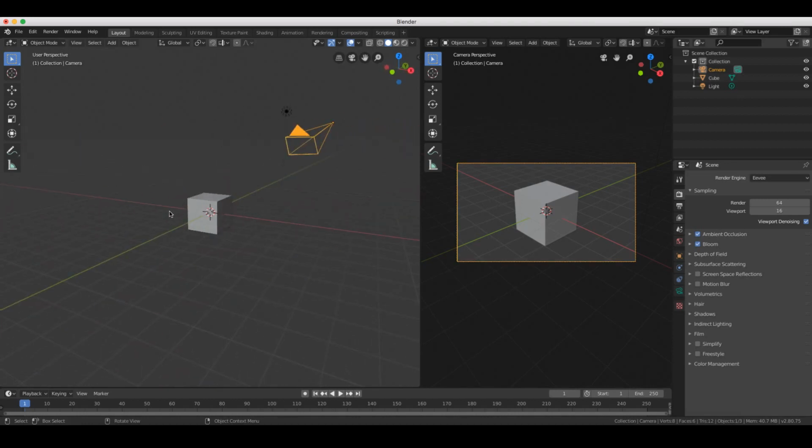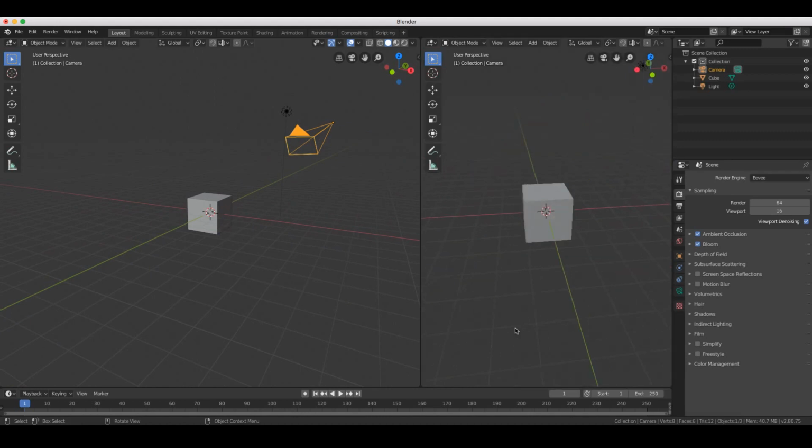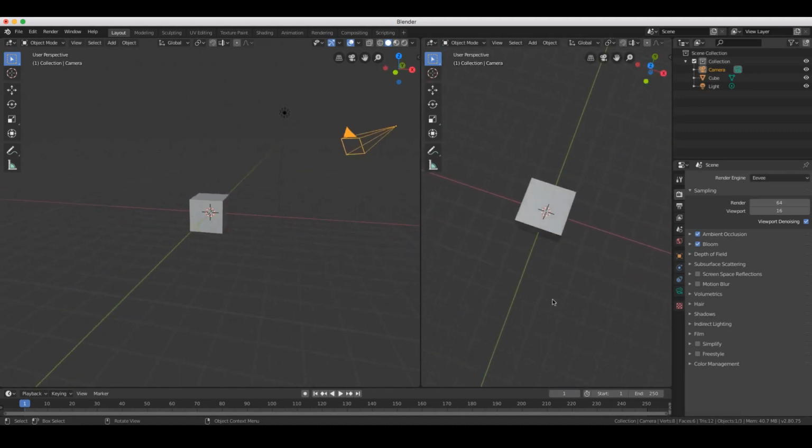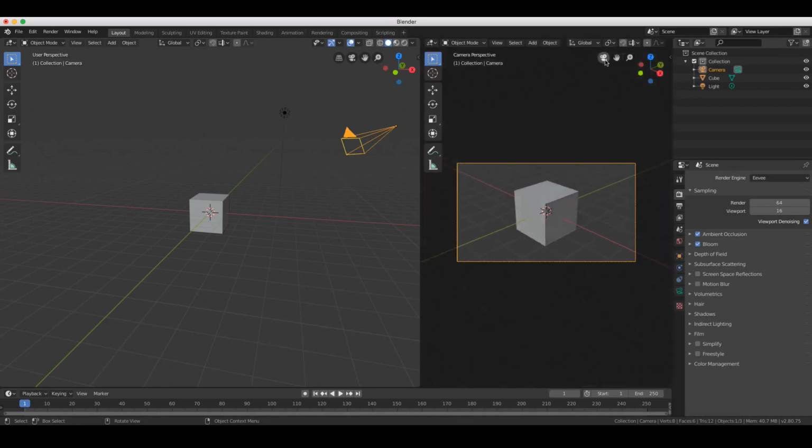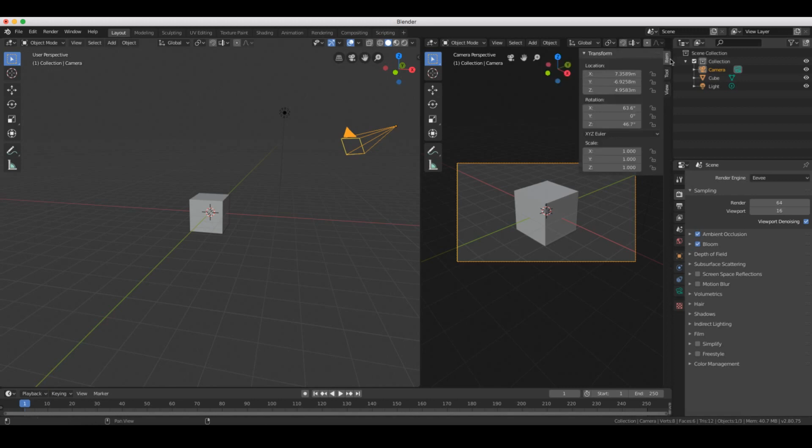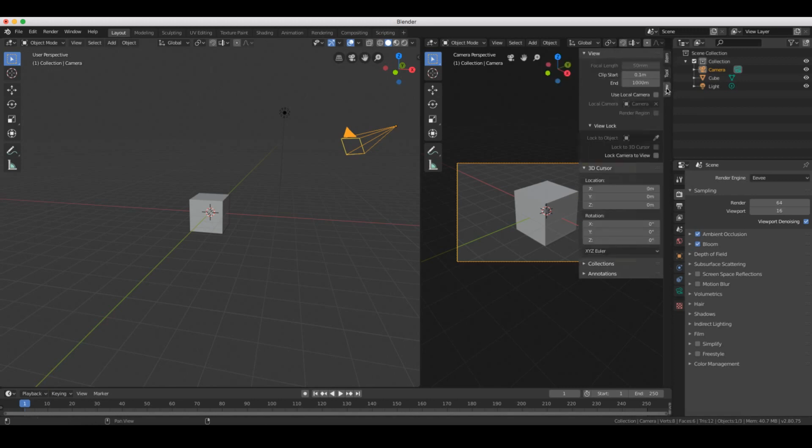Anytime you put your cursor over any of these windows, it'll move only that window. So you see, I move it around and I'm out of the camera view now, and that's not what I want this window to be. So I'm going to press the camera button again, and then you see this little arrow right over here on the side. I'm going to click it, go down to this tab that says View, and right over here I'm going to give this a check mark, and it's going to lock all this.